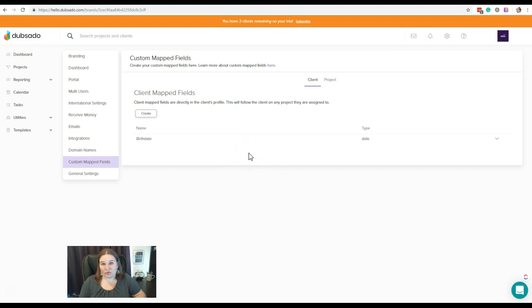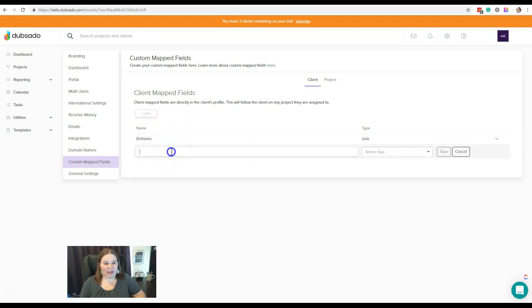Now the same thing goes for using a short answer. Let's just say that for the client side we wanted to collect some general information about maybe their work schedule. So let's just say client working hours, and that one we're going to do as a short answer because it's not really a date. When we put this into a form, they might type out a sentence or two about what their working hours look like or their days that they are off. So we would just want to make that a short answer field and then save.